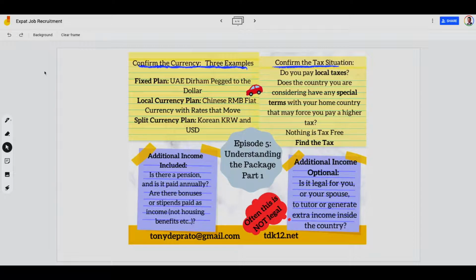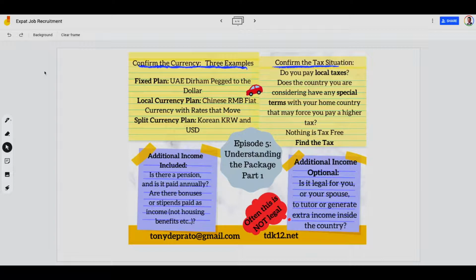You can't use the money immediately, but if you want to do an apples to apples comparison against the country that doesn't offer pension, then it helps to figure out, okay, if I'm getting $10,000 every year in pension, then divide 10,000 by 12, put that into what it would look like in your monthly income, and then compare that to monthly income you're getting from another country that doesn't have a pension. And that way you can see if the value is the same. Most pensions don't earn interest, so you should be able to do this fairly easily.